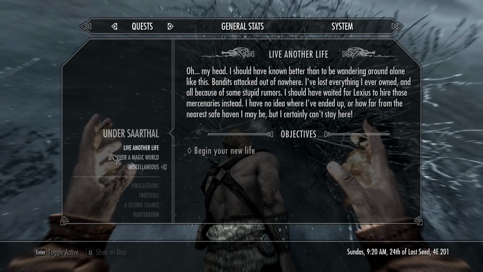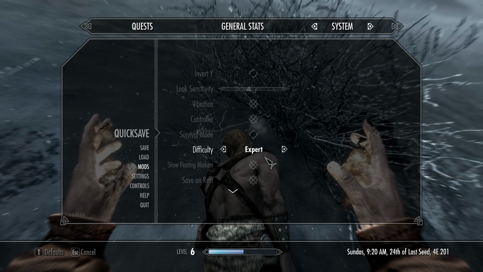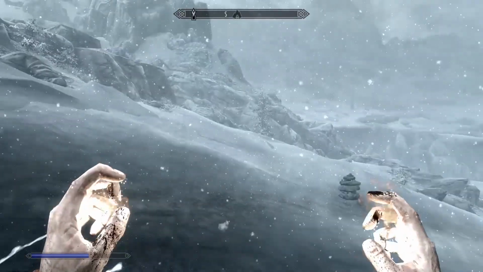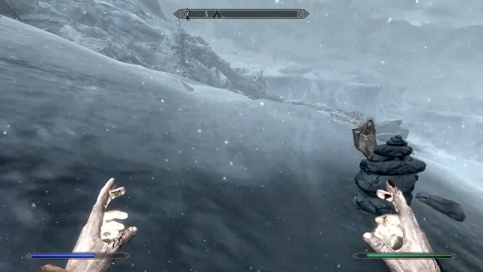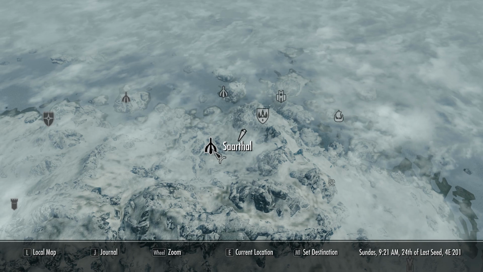Let me just check what difficulty I am on. I didn't change it for anything else I was doing. I'm on expert, so I could go up to master, make it a bit more challenging, but the description would suggest expert is above normal, and like I say, it's more the challenge of the elements than the challenge of combat that I'm after.